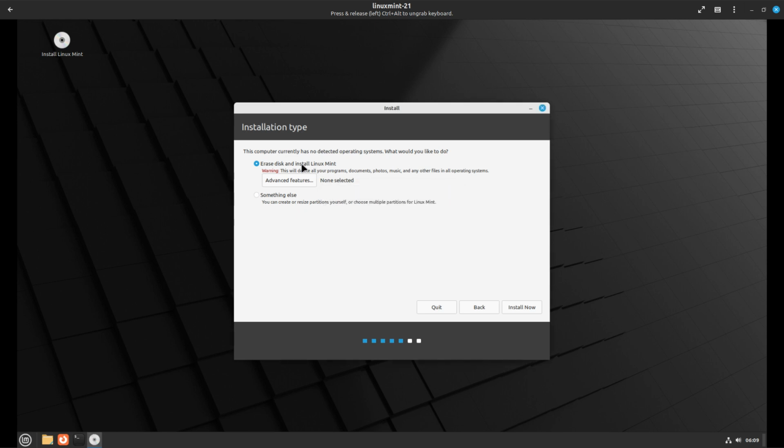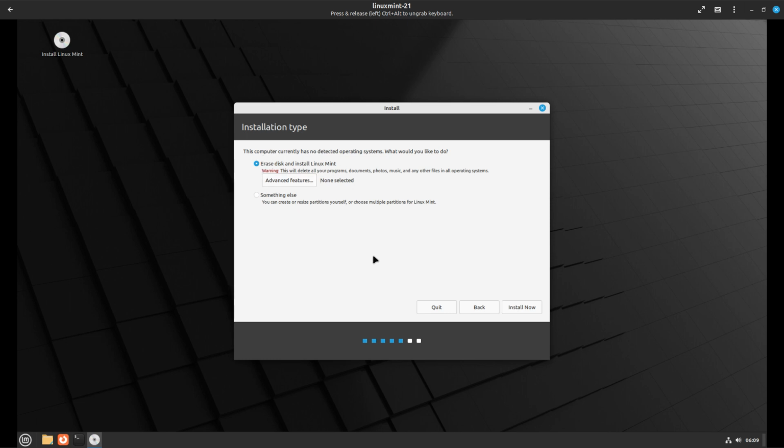So when you do this, this is going to go to the next step unless you hit something else. If you do, then you're creating or resizing the partition yourself. That's going under the assumption that you know how to do that kind of stuff. When you hit continue, you'll be presented with some other options. But let's just assume I wanted to use the basic.